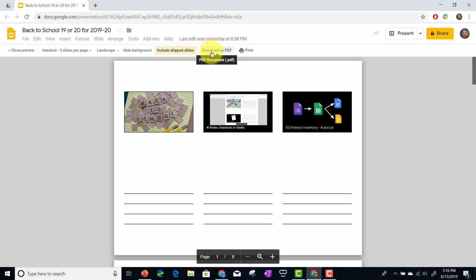If you go across the top, you're going to see download as PDF. I'll just go ahead and download as PDF. And it's going to save locally to my computer, so know where your files are saved. Most people, it's a download section, but if you have a Chromebook or something like that, it may be saved directly to your drive, depending on if your school district forces that to automatically be there, which is a nice thing to do.